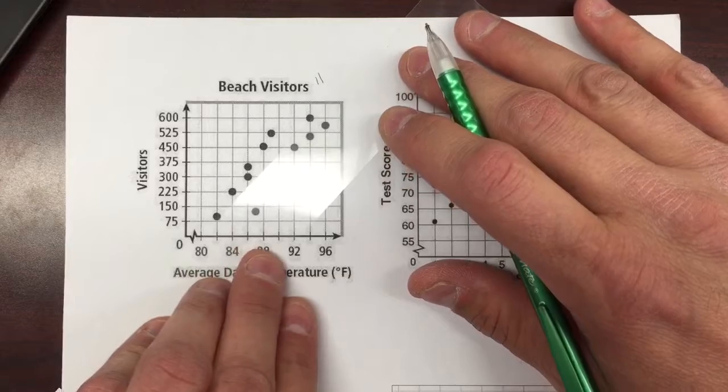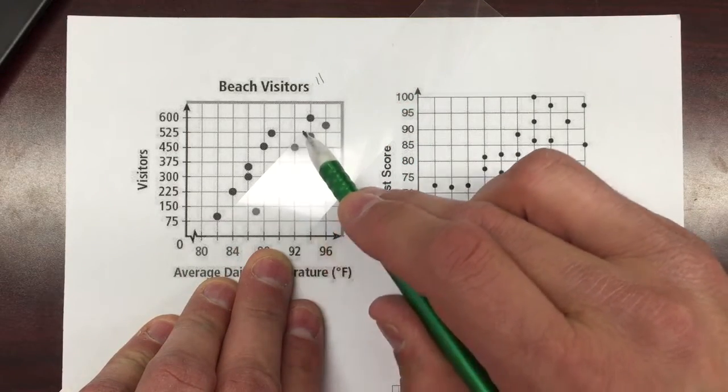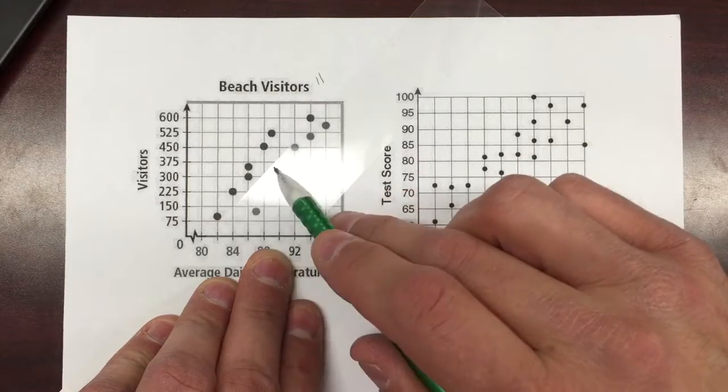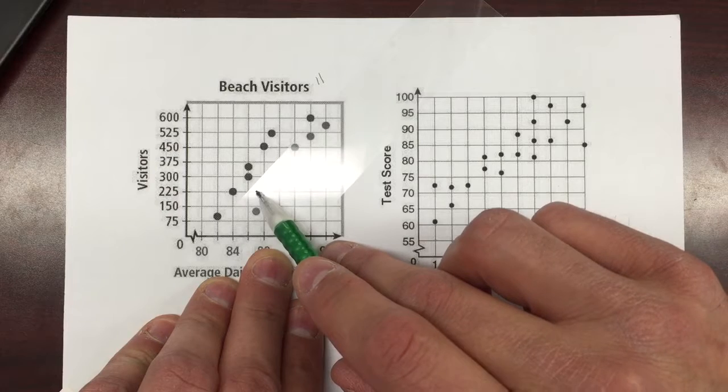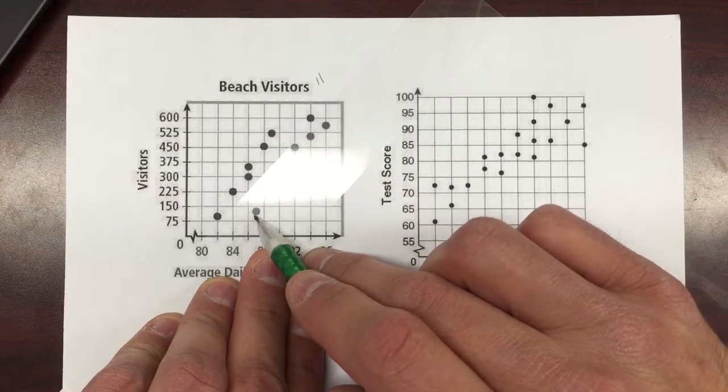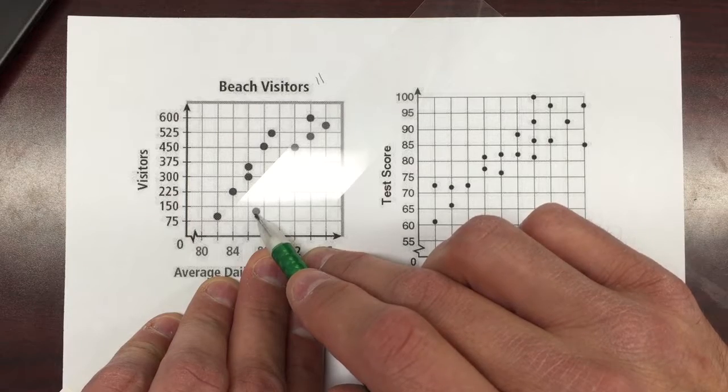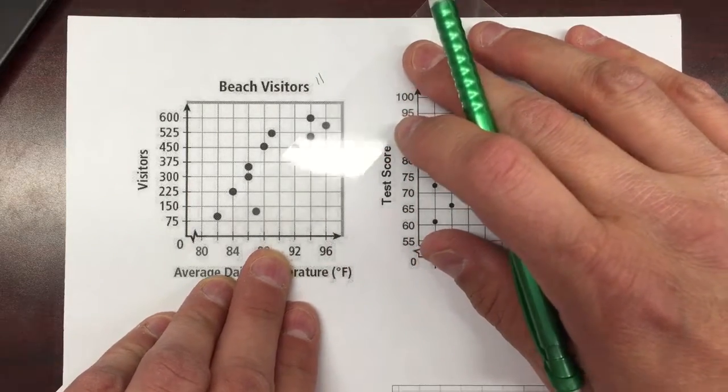So if I got 11 points, I want to try to get roughly five on each side, maybe go through one. So let's see what I end up with there. If I do that, here's a spot I can go through right here. This would be all right. Kind of hard to see exactly what that's going through, but you can maybe see it there on the video.